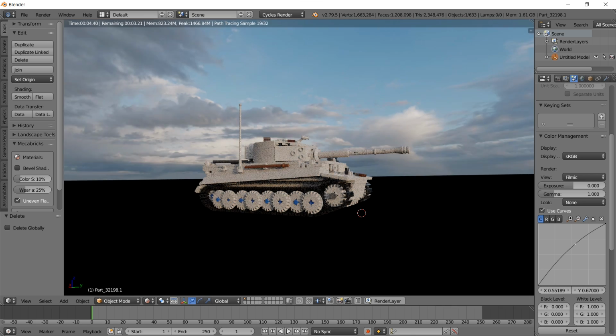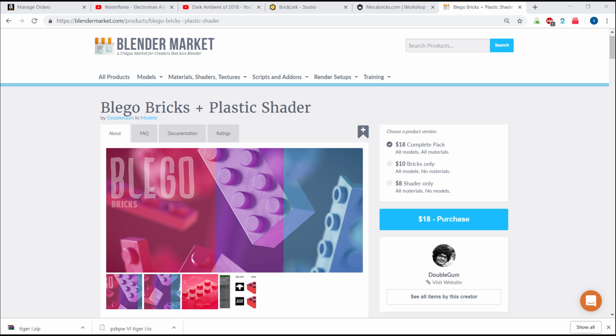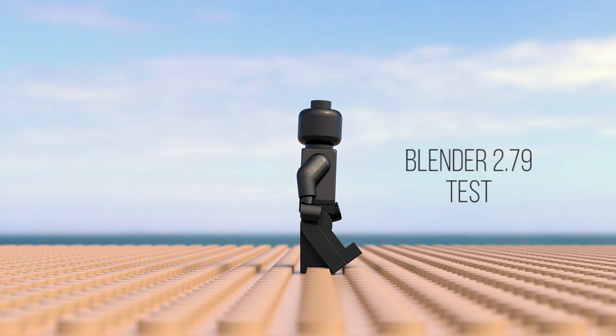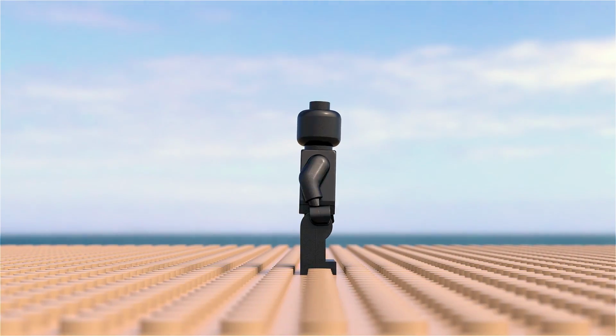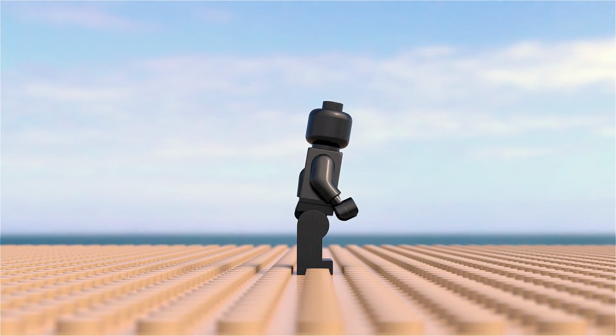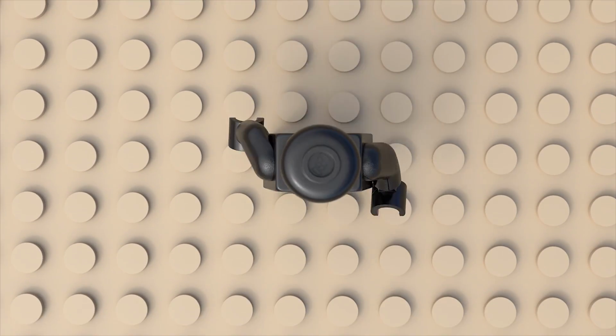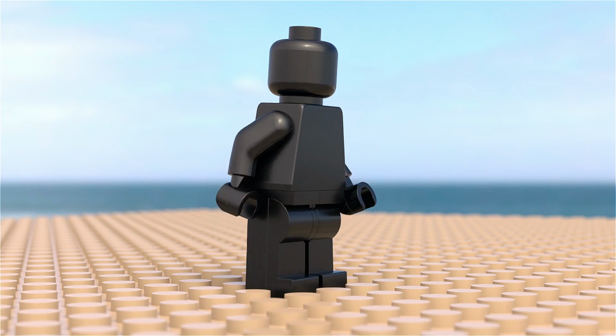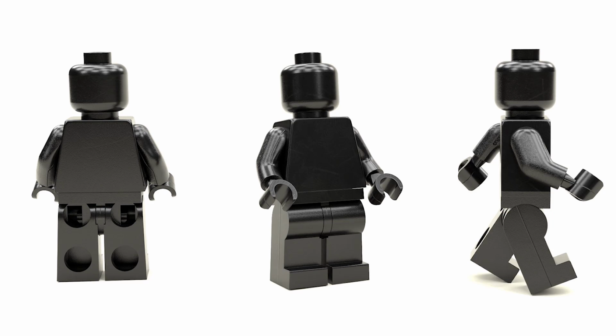For this shot I also used the B-Lego plugin from the Blender Market. It's another really good texture along with the default Mechabricks Advanced shader, and it gives them a realistic plastic look. I like both Mechabricks and B-Lego. They both have their ups and downs, and so what I've been doing is just mixing the two shaders together for the minifigures and some other pieces to get a really nice high quality looking material.